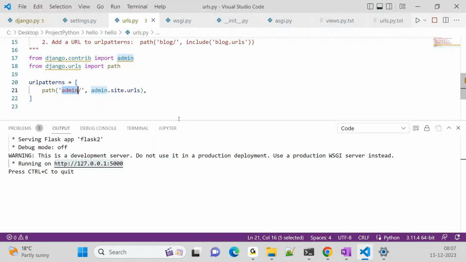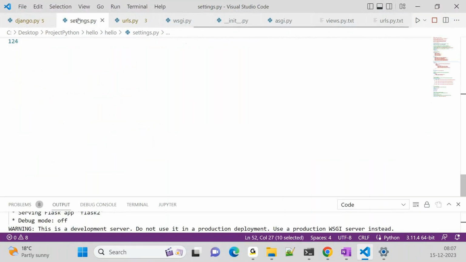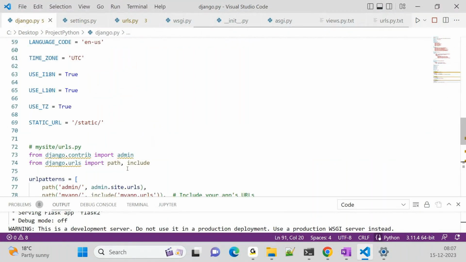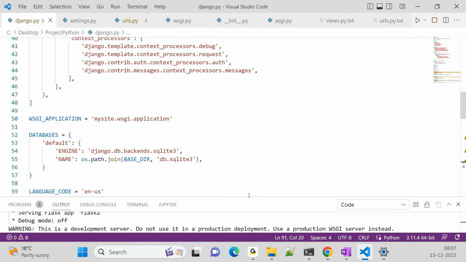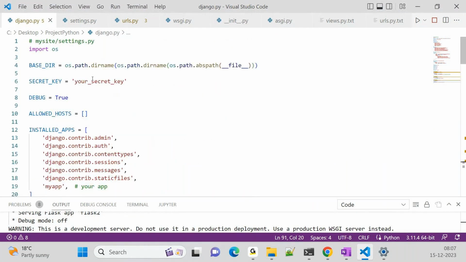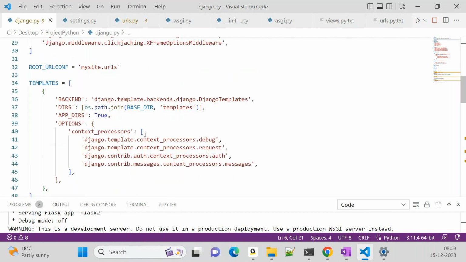Somewhere we have defined the key for login. It should be like your secret key. Okay, your secret key. Here we can give our own key. The problem is actually it's trying to start the database. We don't have a database connection available to this.